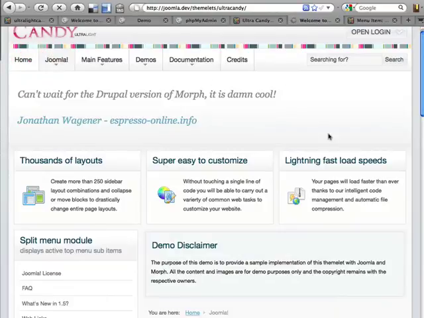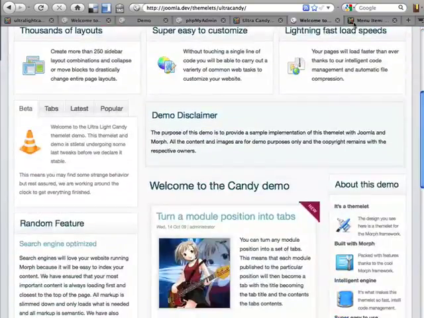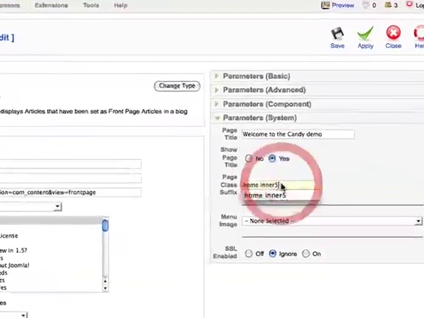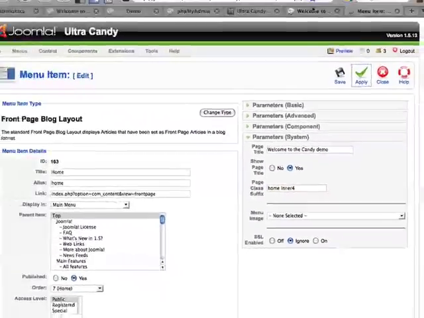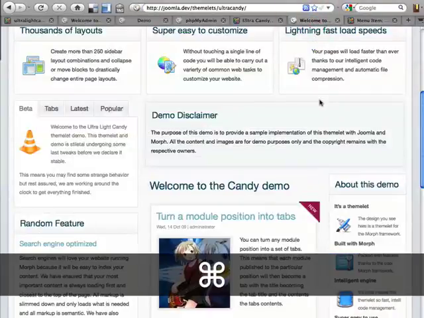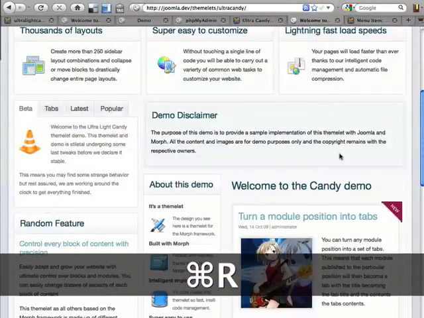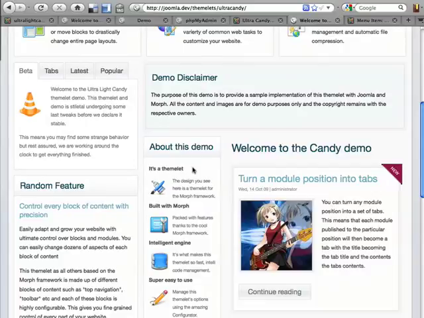So now what we can do is quickly try and change this. Let's make that inner 4, and I'll show you how the layout will change. We refresh, and now it's moved to the fourth scheme, which has actually moved the inner sidebar to the left. Now you can actually see how it sits on the inside of the outer sidebar.